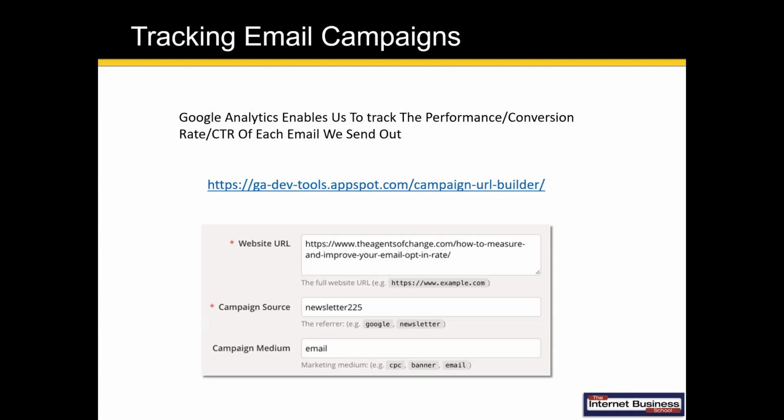If you were running an email campaign, you might discover, for example, in this case, that newsletter 225 had 3 times higher performance than, say, newsletter 221. But you wouldn't know that otherwise, right? You wouldn't know that if that data wasn't reported to Google Analytics. And armed with that data, you can then go back and craft all your future emails accordingly to make sure that they are all performing as best as they can be.